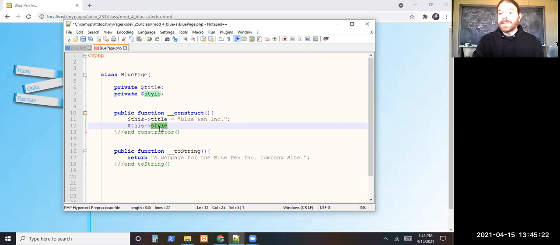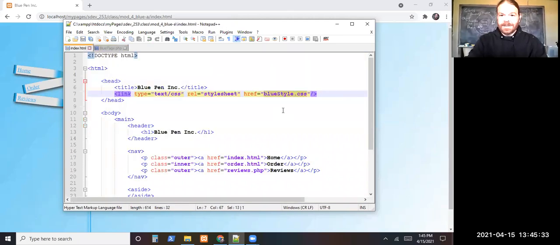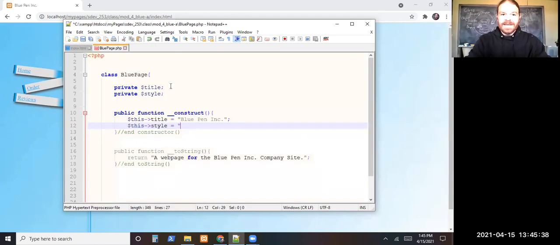This blueprint points at a data field called style, and the computer will know what to do with that information. So that equals whatever that style sheet was called, bluestyle.css. I'll copy and paste it just to avoid chances of a typo. Always a good idea to copy and paste as much as possible.